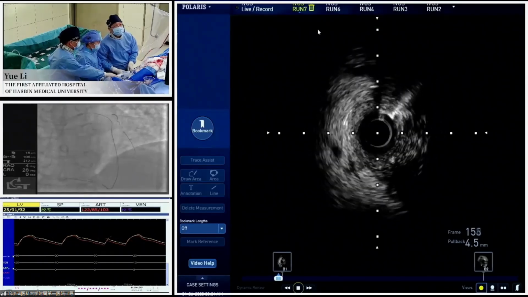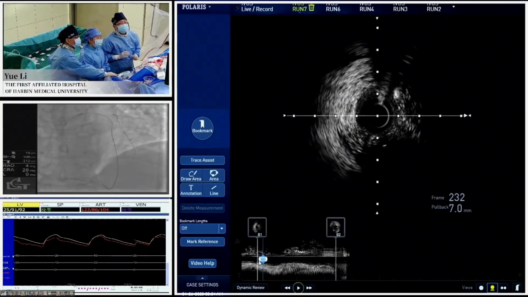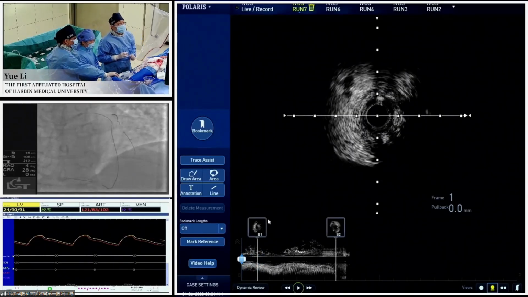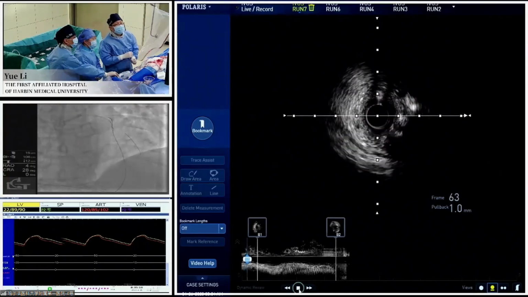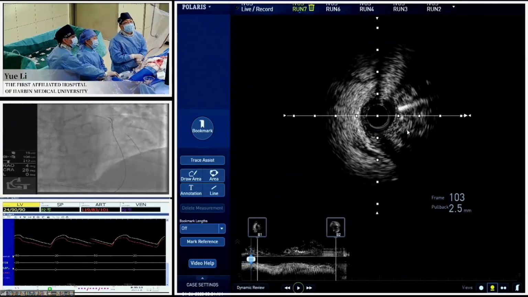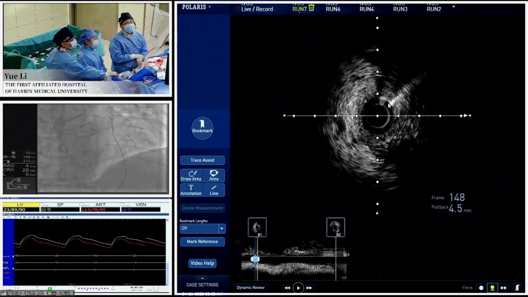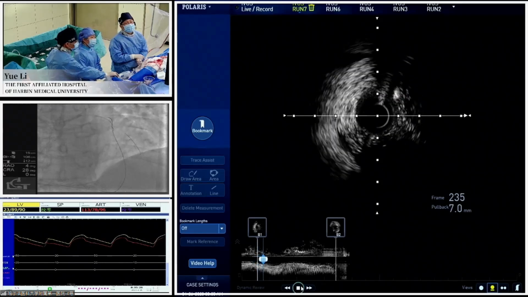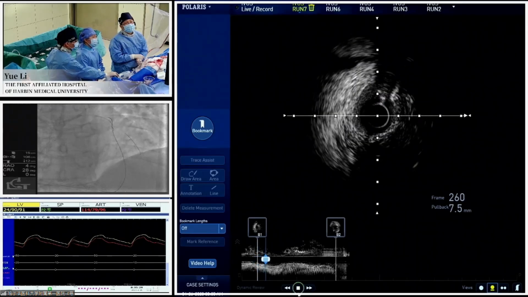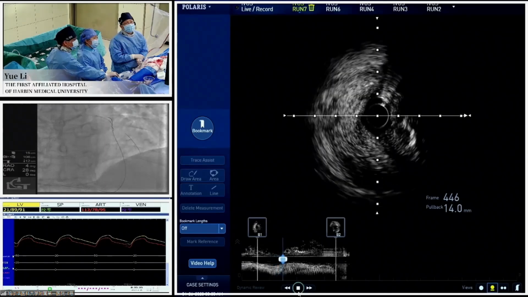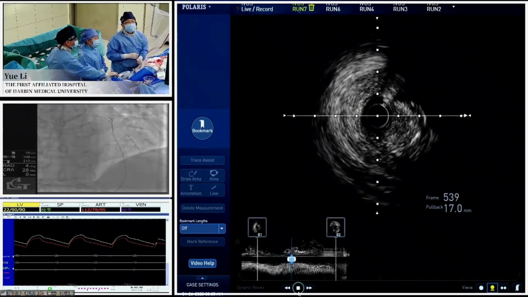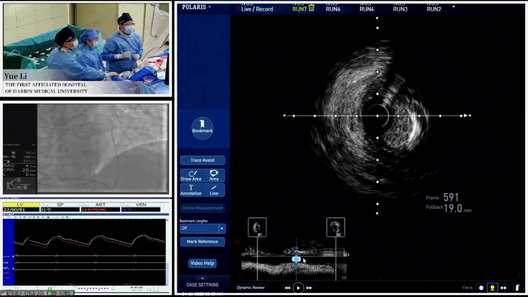So the intravascular imaging usage in the CTO case, the majority of the time we use it to confirm the wire position. We can see the catheter is in the bifurcation side. As pulling back, we can see the retrograde wire is joining through the occluded segment into the main vessel. Here we can see the retrograde wire is joining into the lumen where the IVUS catheter is. Here is the retrograde wire, and we are in the same lumen as the proximal part of the RAD. Everything is okay, we are fine, in the same lumen.